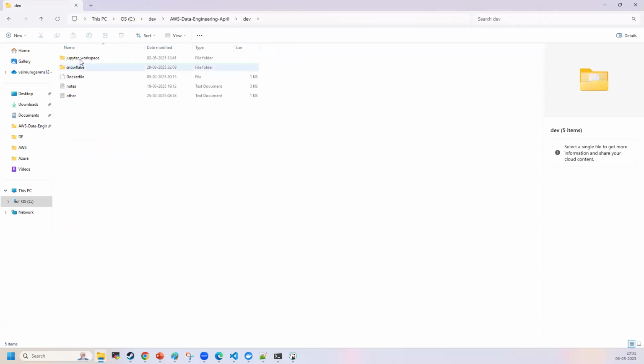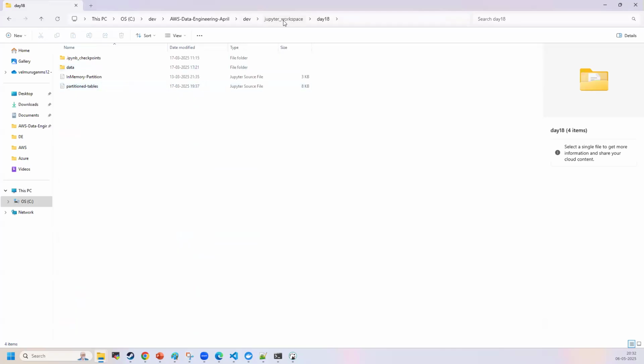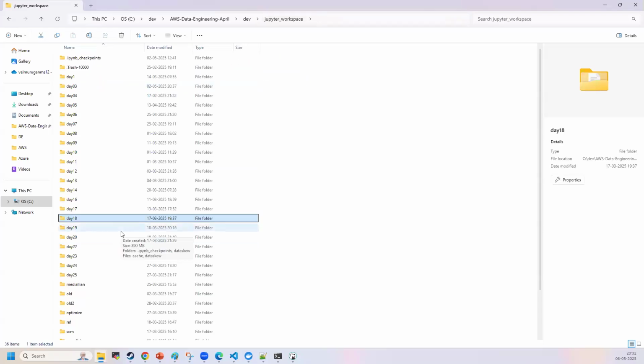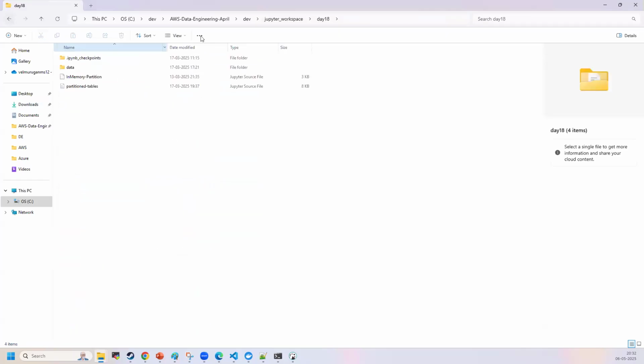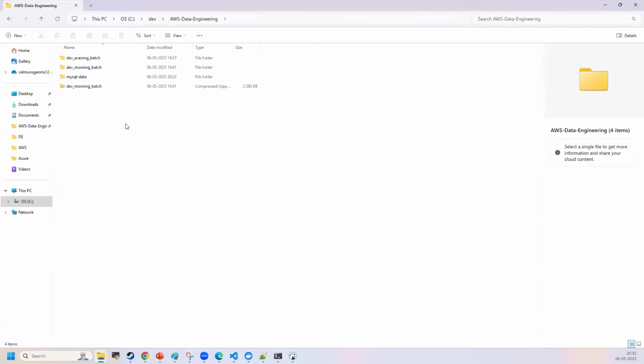So if you saw the previous batch, in the notebooks, Jupyter Workspace, I'll be giving the folders daily when I teach. You can just copy this folder, and if you set up your local environment, you can access this notebook and work directly in the folders. That way, whatever I'm teaching, you can straight away run it and see it on your local machine. That is why I create the folders, and you have to have the local setup on your machine so that you can run the code and understand it. Even the projects, you can run and see on local.